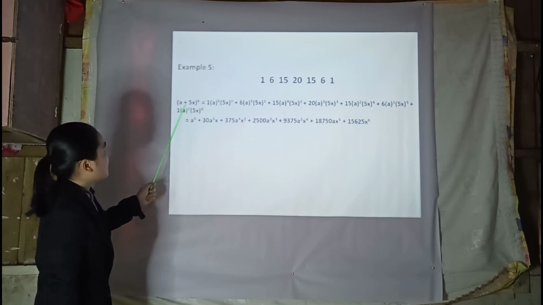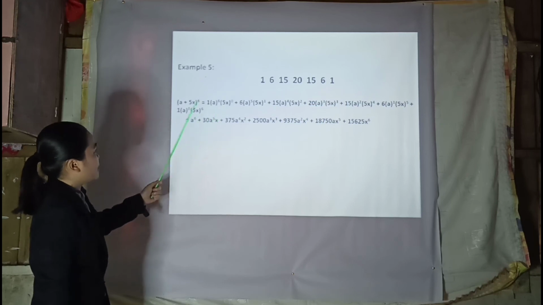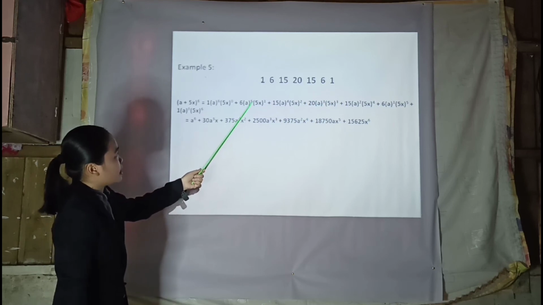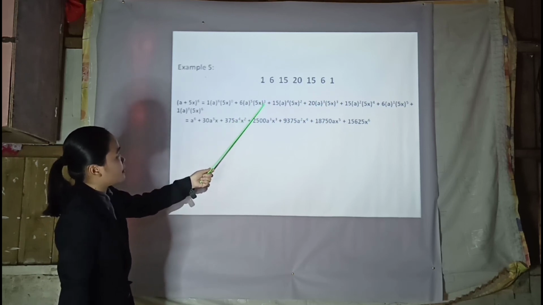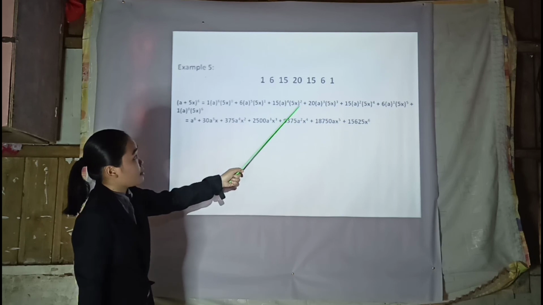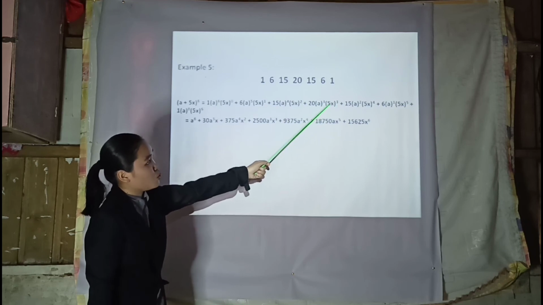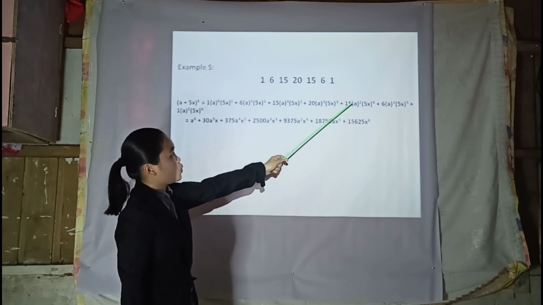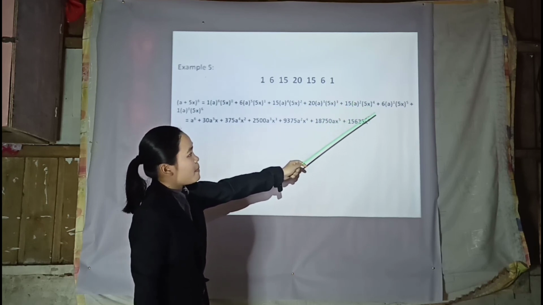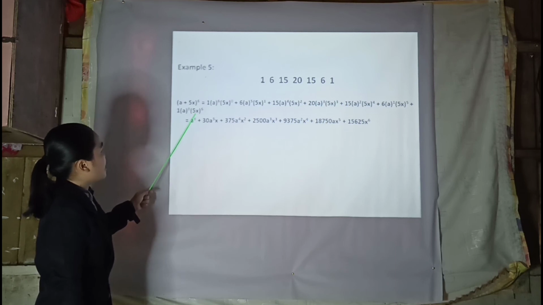So, we will distribute 1 times our A, raised to 6, times our B, which is 5x, raised to 0, plus 6 times A raised to 5 times 5x raised to 1, plus 15A raised to 4 times 5x squared, plus 20A cubed times 5x cubed, plus 15A squared times 5x raised to 4, plus 6A raised to 1 times 5x raised to 5, plus 1A raised to 0 times 5x raised to 6.